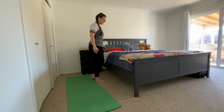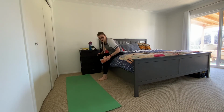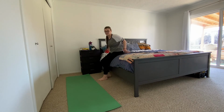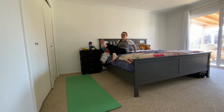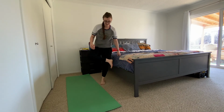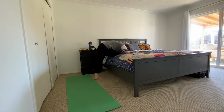There's a lot of different ways you can do this. If you want to sit down and do this on the side of your bed like this, that'll work. If you want to sit down on the ground, or lay down on the ground, you can do that. If you want to do it standing, I'm going to use the bed and bring it forward and relax the head down towards the bed. Feel a nice stretch through the outside of your glute.